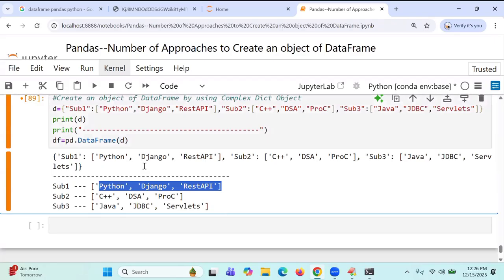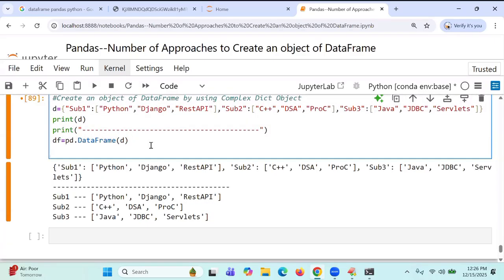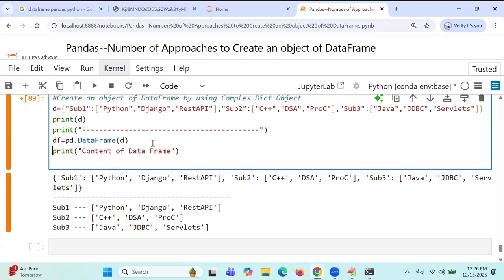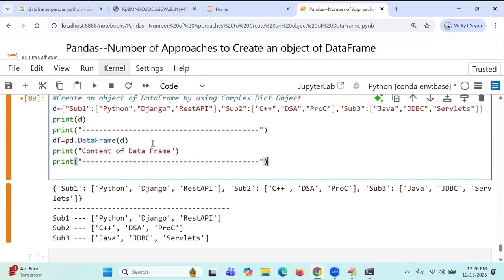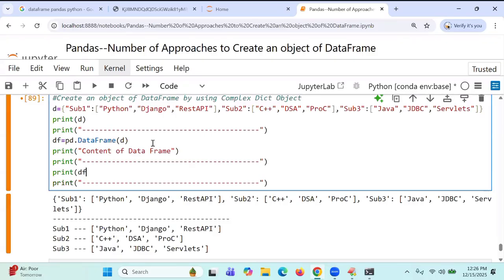Now try to observe it. Now I am going to write print of content of data frame is equal to df.